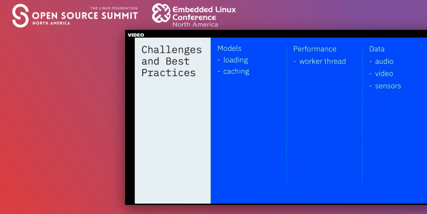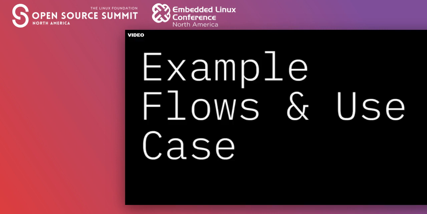You also have to think about how best to run the model: should it be kept in the main thread or moved to a worker thread? How should loading and caching be handled? Where in the lifecycle is it best to load the model — the global context, flow context, or node context? And as far as data goes, you can have audio inputs, video inputs, and all kinds of sensor input data. How much of the model input/output should be processed by the Node-RED node versus letting the user handle it in their flow? A lot of these questions will be answered by the model and use case you're working with.